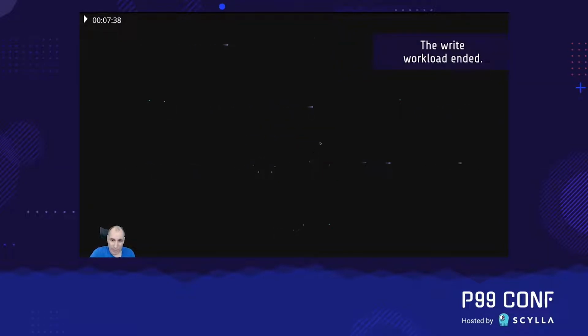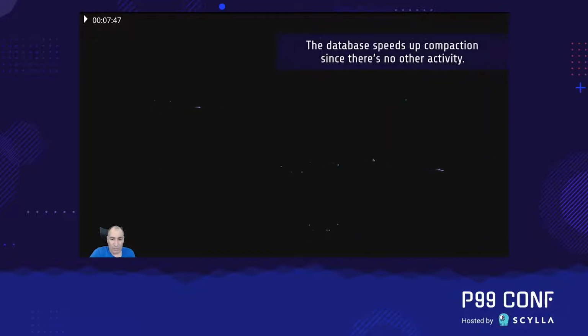I think the write workload ended, and now the database notices that it has no other activity beyond its compaction, so it speeds up the compaction. Here it zooms off, and it's basically using idle time in order to clear its backlog.